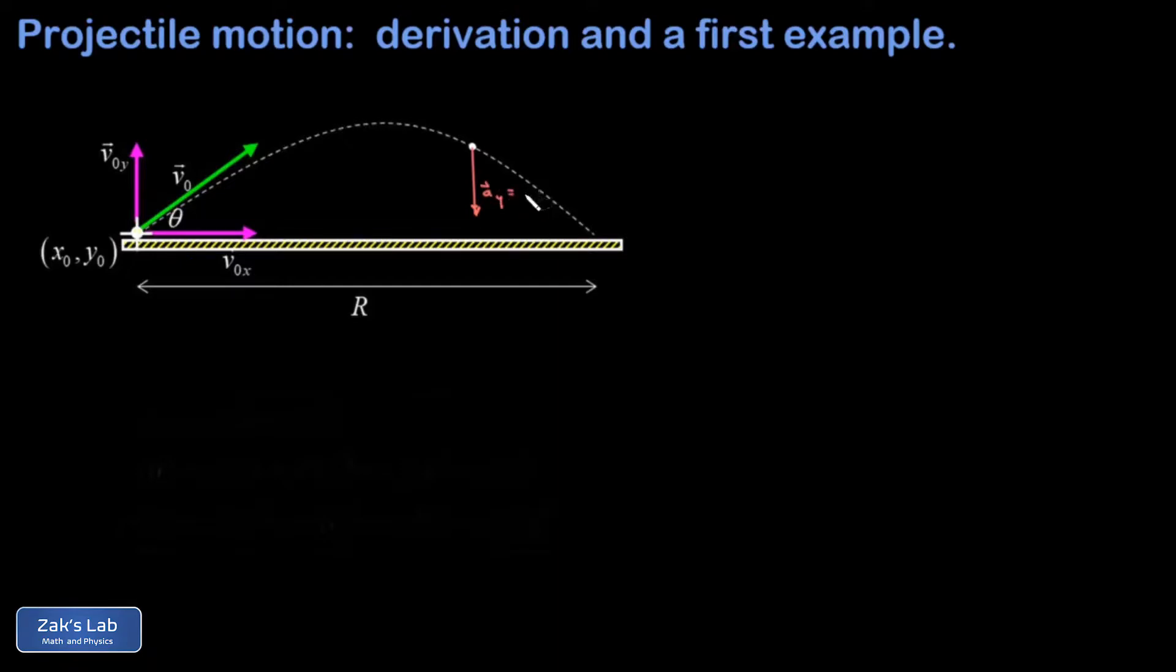And the magnitude of this acceleration, provided we're near the surface of the earth, is 9.8 meters per second squared. So I can write the direction with a minus sign and say my y acceleration is negative 9.8 meters per second squared. Then we can use the symbol little g for the magnitude of this. So I can say the acceleration is negative g.